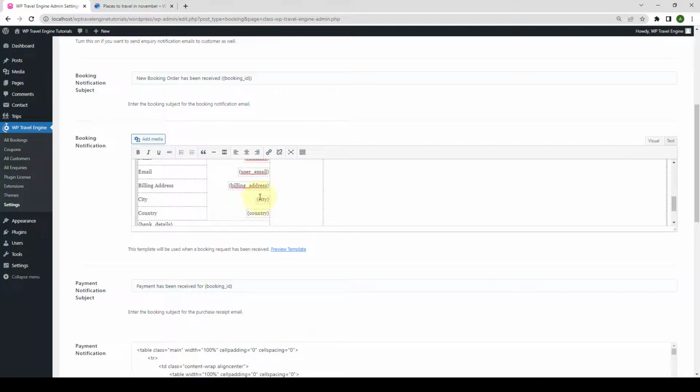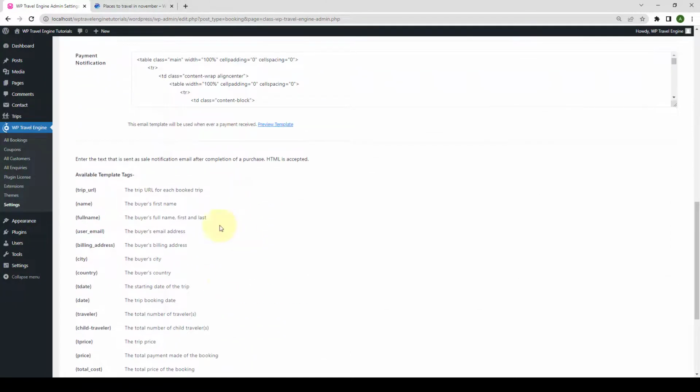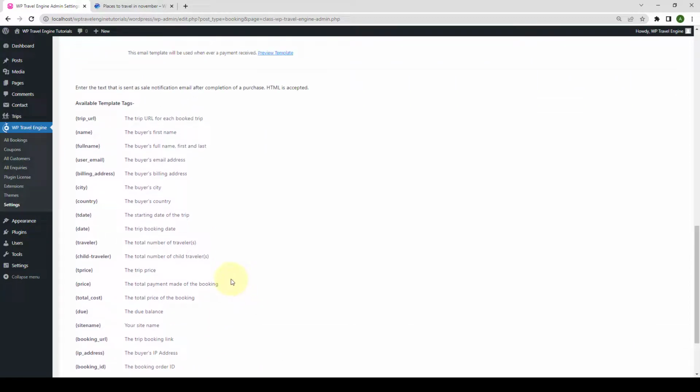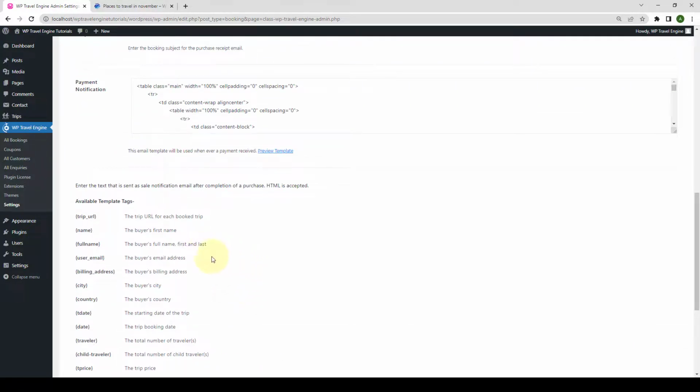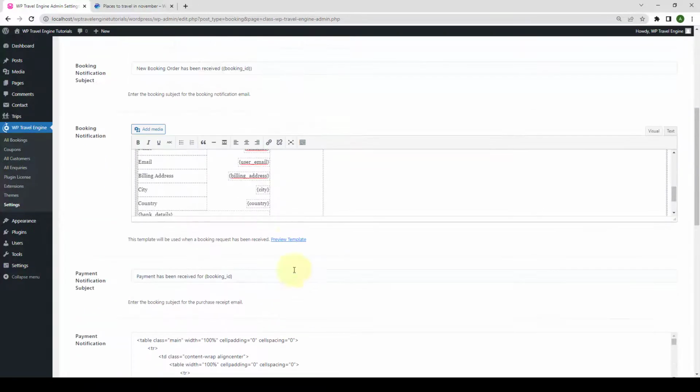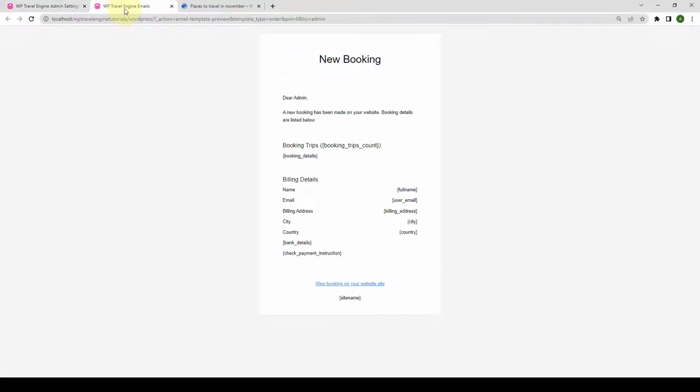References for the template tags are given below over here. You can enter the following tags as required in your email template. Also, you can preview the template by clicking on this link here. This is what the booking notification email template looks like.